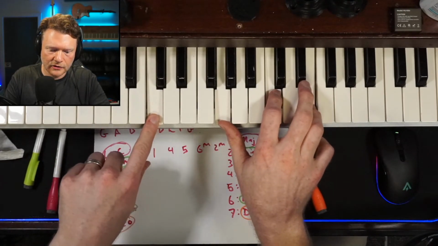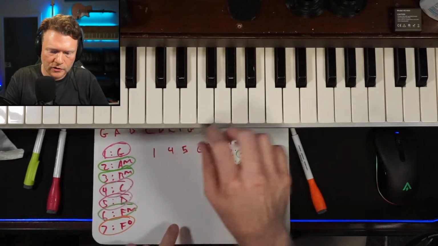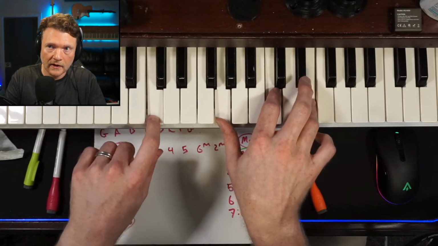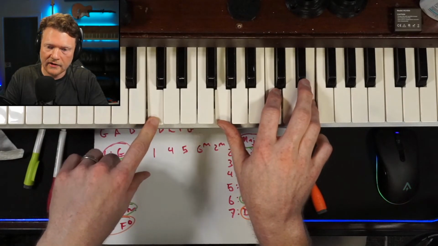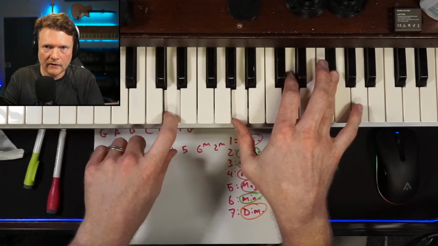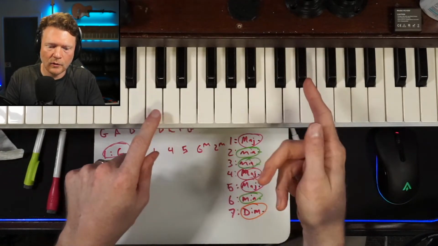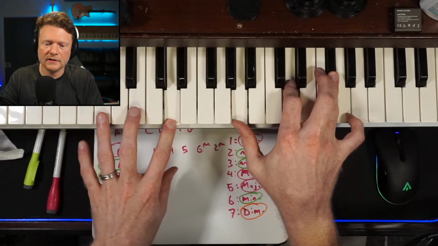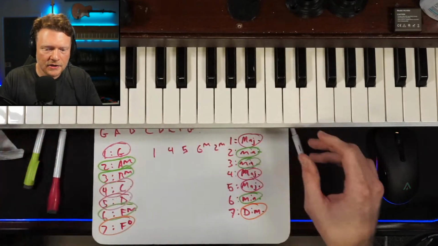So now you have 2 options to choose from, which are the other 2 majors that aren't the 1. Well, I think it's a 4, or it could be a 5. You can play it really quickly and figure it out. And the 5 is going to want to lead you back to the 1. So if you're like, oh, I really want to resolve here, it's probably the 5. So those are just some tricks. This is an ear training lesson.